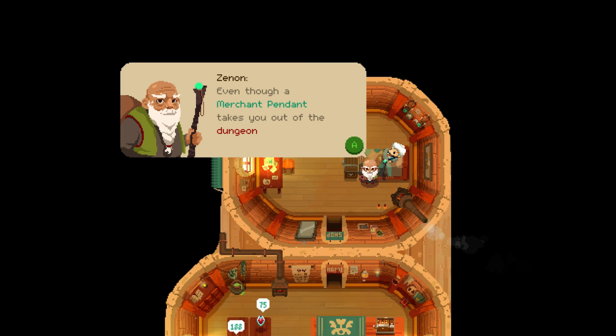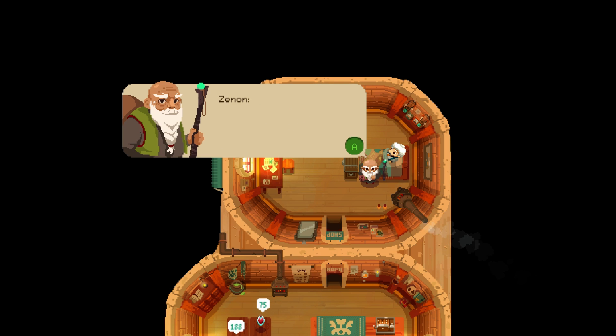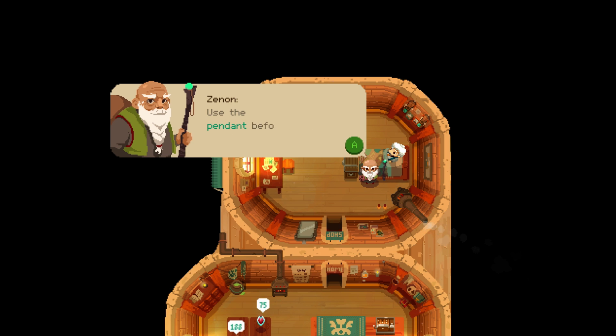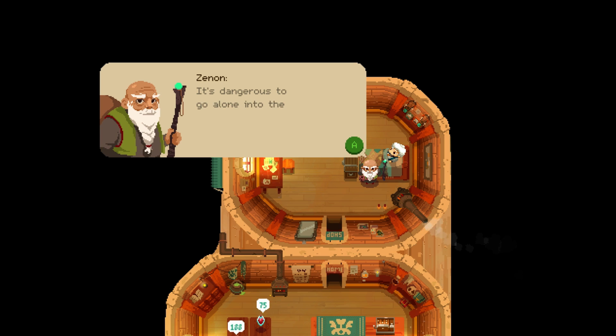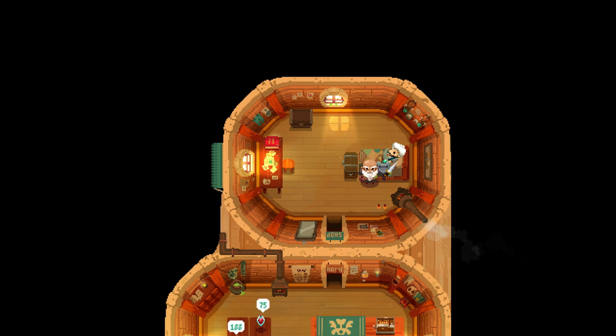Even though a merchant pendant takes you out of the dungeons when you faint, the damage to your body is already inflicted. Use the pendant before things get too serious. And please, stop using that broom of yours. It's dangerous to go alone into the dungeons. Take this old sword I used back in my day. Back in the day. Thanks.